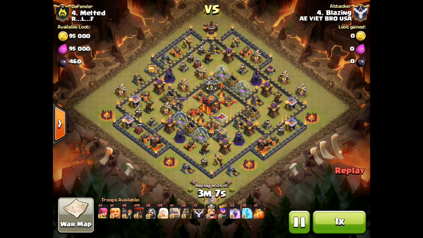So here is the queen walk. He's going to drop the archer queen first. He has four healers. And he's going to drop it right in front of the cannon.